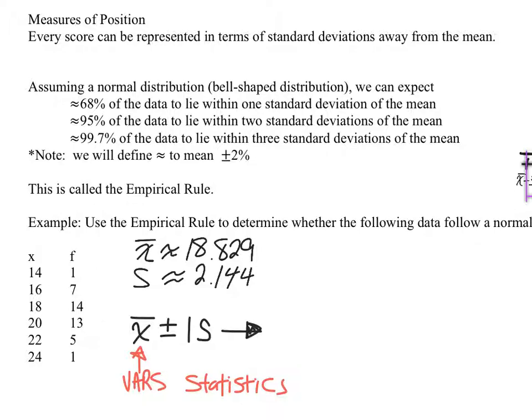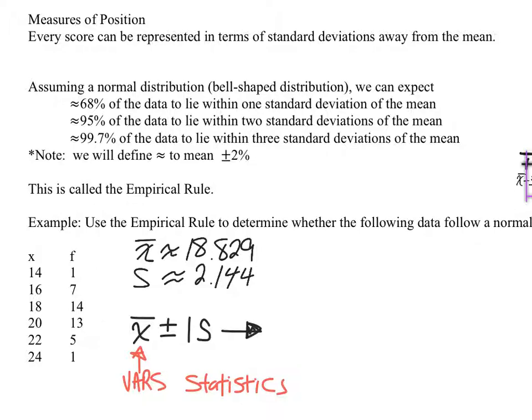All right, since I ran Stat Calc 1, it stored those numerical values, 18.829 and 2.144, for X bar and S. If you want, just bring up X bar and hit enter, and you'll see that it's 18.829. Then I'm going to either hit second enter to bring up the calculation again, or you could just do the up arrow a couple of times and hit enter. So we're recalling, make the minus a plus.